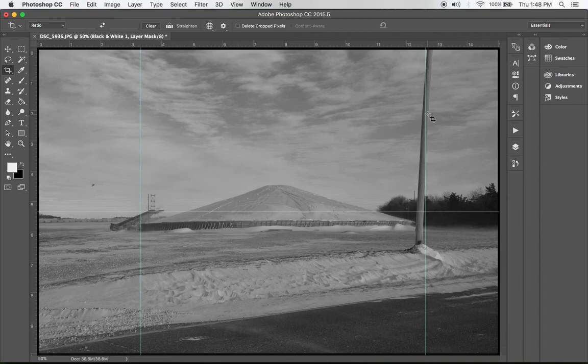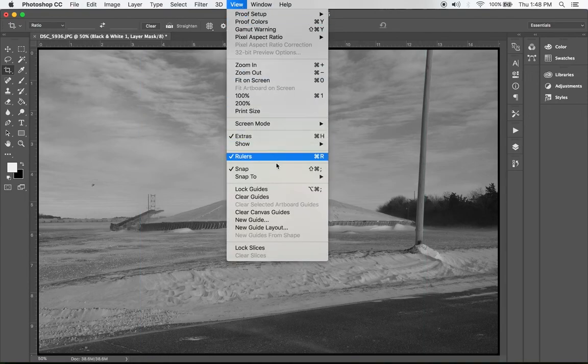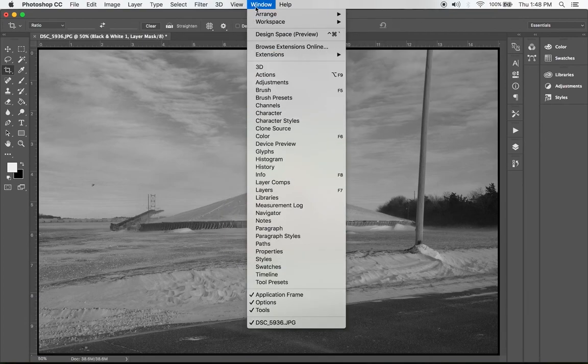You don't always have to get rid of them. If you go Command colon, it turns it off. Hit that again, it turns it back on. So, you know, it's kind of nice. You can also do that through View, Guides, Hide Guides. You can lock your guides. So, all right. So View has some useful things.